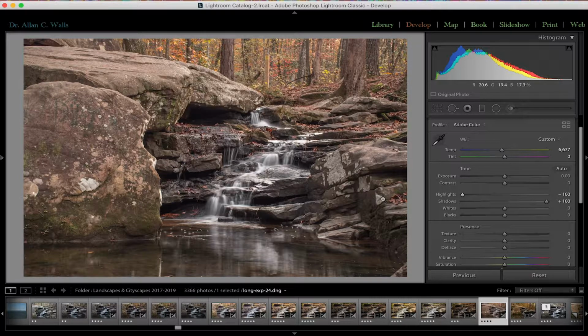All right, so after I have boosted up the lightness of my shadows and backed off to some amount on the amount of brightness in my lights, now I want to set the white point and the black point so that the light parts of the image are as white as possible without clipping, and the dark parts are as black as possible without clipping. So let's do that now.